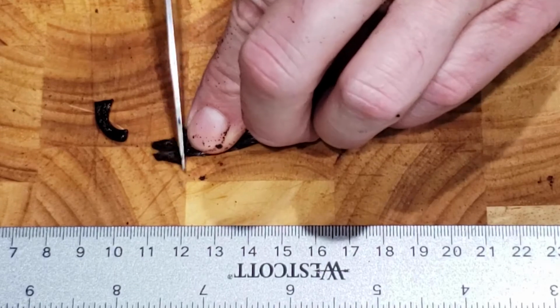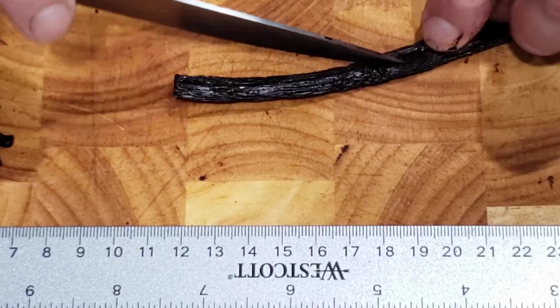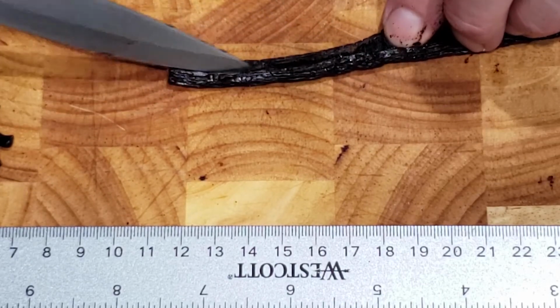And do not throw these away. These are gonna go in your mother jar, and you can use those for making your vanilla extract, even if you weren't planning on making vanilla extract.